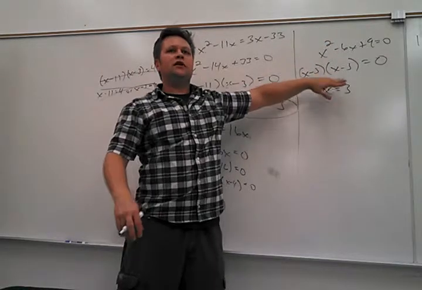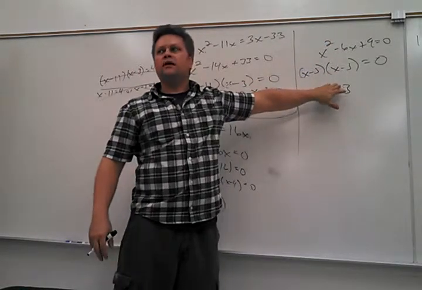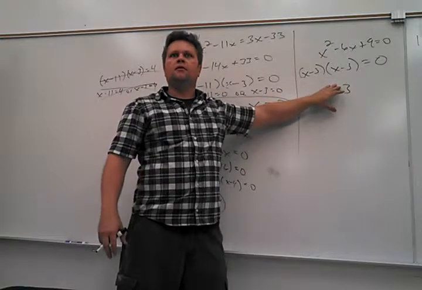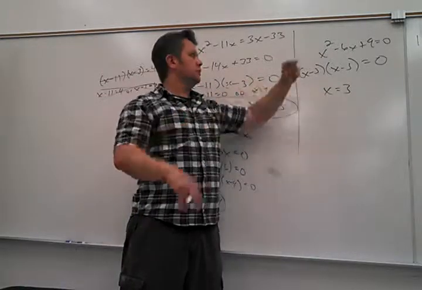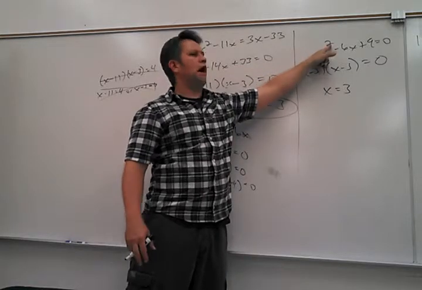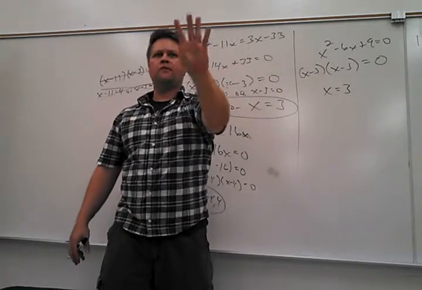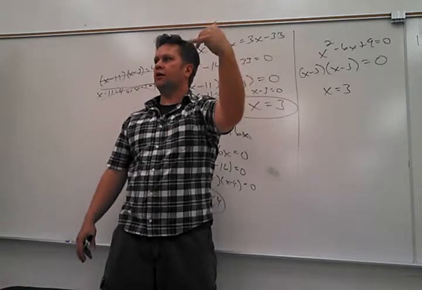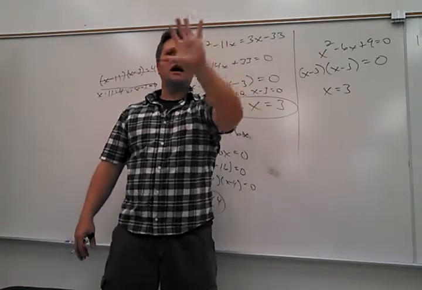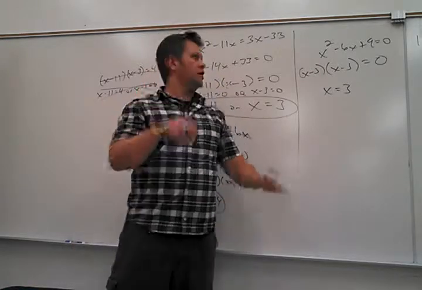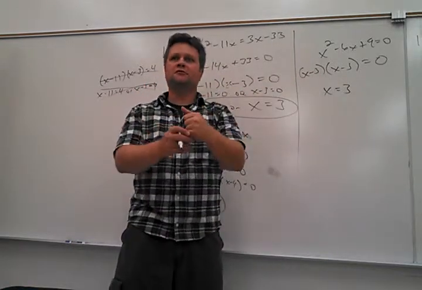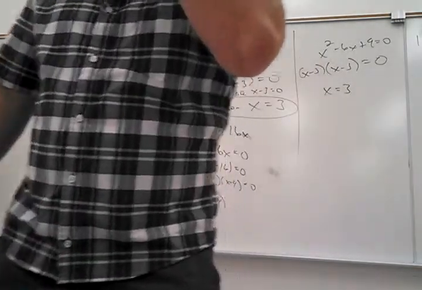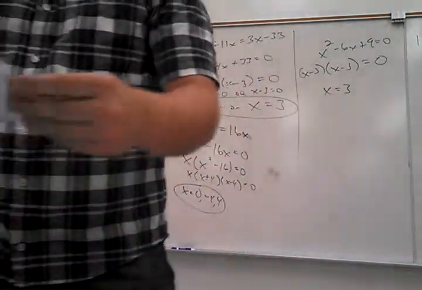Now, the next level of difficulty is some of those answers might not be real. Some of them might be complex. We're not there yet. That's why we need complex numbers, to keep that kind of true. If it's a fifth power, I expect 5 answers. Maybe 4 complex ones and a real one, possibly, right? But I expect 5 answers. Maybe I'll get 5 2s, right? But it's still 5 answers if it's a fifth power. Okay, so that's getting a little ahead of ourselves, but that's all right.